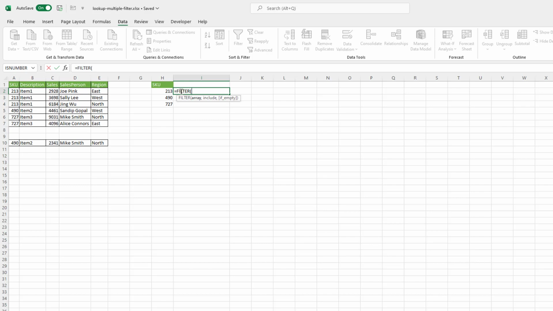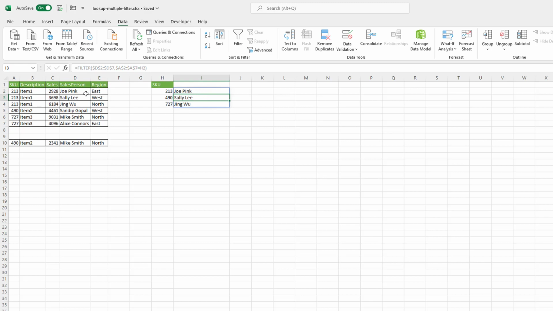And what we need to do is bring back my array. This is the array I want to bring back. Let's make this an absolute reference. Press F4 to put the dollar signs in front of the numbers and letters. And what we want to include, we want to include my SKUs here. And this also needs an absolute range. I want to do it where it equals that value, H2. And when I copy it down, it's going to be H3, H4. Press enter, and you can see that it's done that.